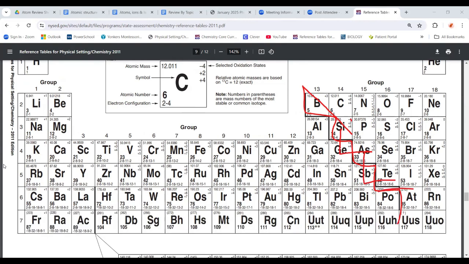Now, typically, polonium and astatine are not included. Sometimes they are on some tables. Polonium is radioactive, and astatine is literally one of the rarest elements on the planet. So I think we're a little on the fence about making them metalloids. I suppose polonium could be a metalloid, but it's sort of more important that it's radioactive. So you're generally going to find that some tables don't include it. So everybody here, aluminum, gallium, tin, bismuth, lead, everybody's underneath that staircase. These guys are all metals. Everybody over here, two-thirds of the table, they're just all metals.